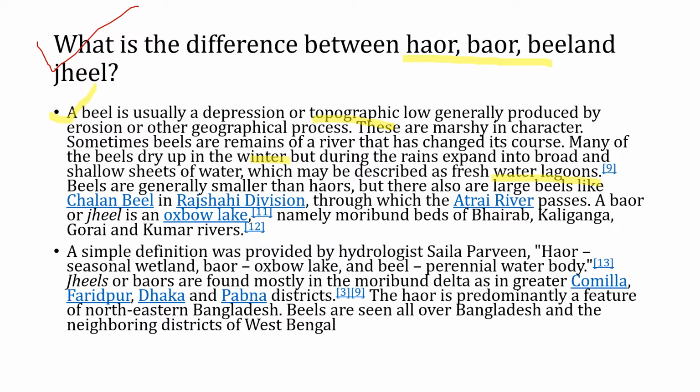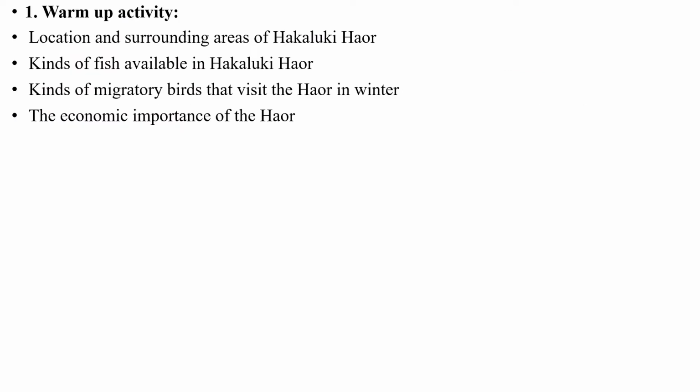Now let's go through our original text. So here are some warm-up activities for you. The location and surrounding area of Hakaluki Haur. We'll get the answer to this question while we read the passage. And what kinds of fish are available in Hakaluki Haur? The answer to this question could also be found in this text. What kinds of migratory birds would visit the Haur in winter, and also the economic importance of the Haur.